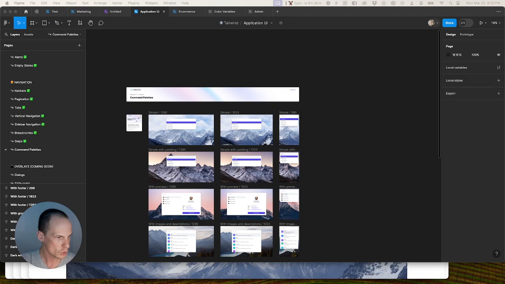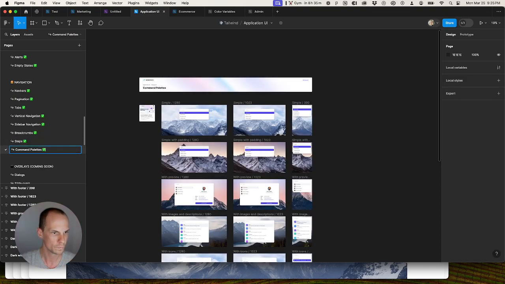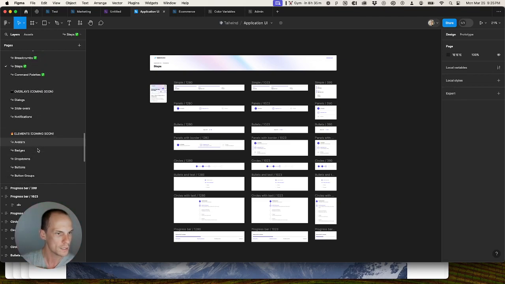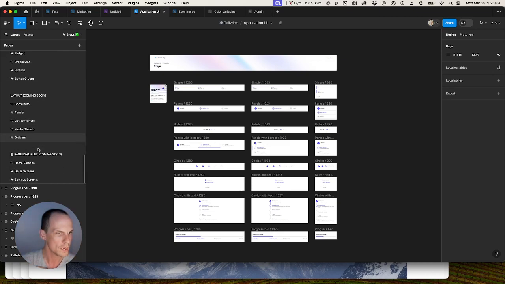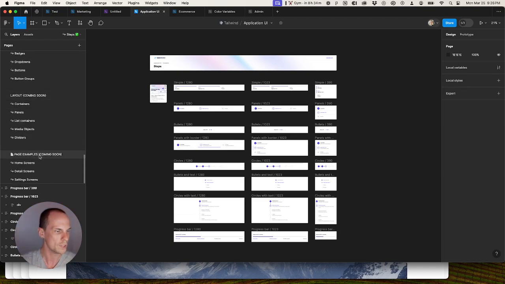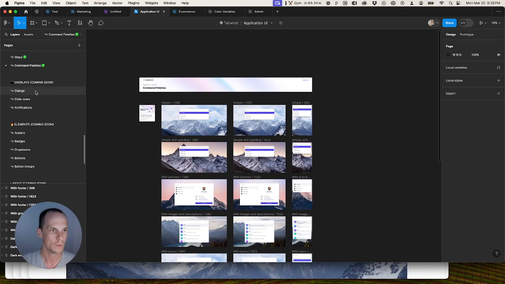Let me know if you have any questions in the chat. Just working through building some components, some Tailwind components. Just got done with navigation. I did nav bars through command palettes in the past hour. Next up is overlays. Those are going to be probably pretty easy, so shouldn't take too long. Elements after that, layout, and then lastly page examples. I'm not going to get through all of this tonight, but we'll keep cranking along.